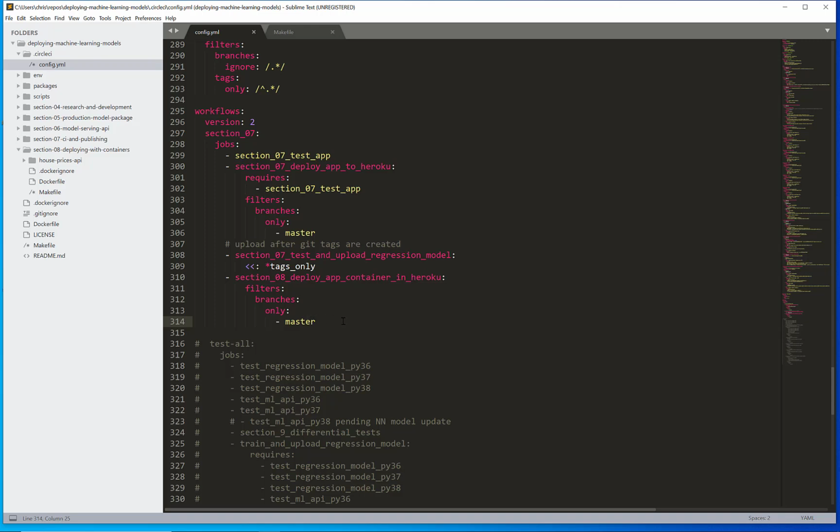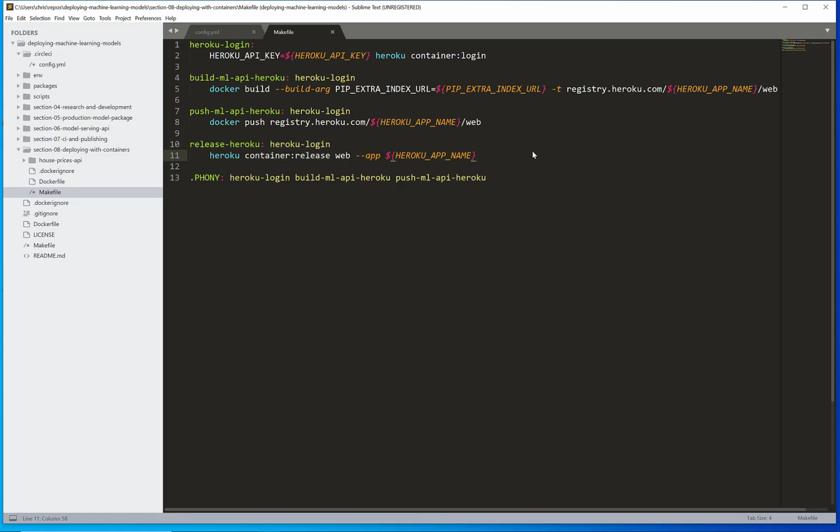So if you want to have a play with this and open pull requests and run the Dockerized Heroku deploy, you can just comment out the filter, don't forget to remove the colon here, and then it's going to run on any new branch. So you can test that out and check in your Heroku console that you see the deploy. Obviously in your CircleCI config, you'll need to make sure you update these environment variables in order to do that.